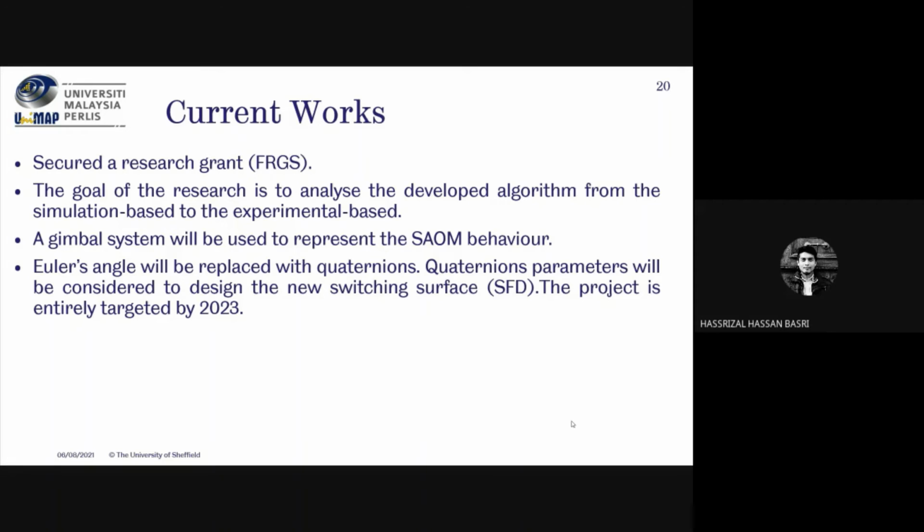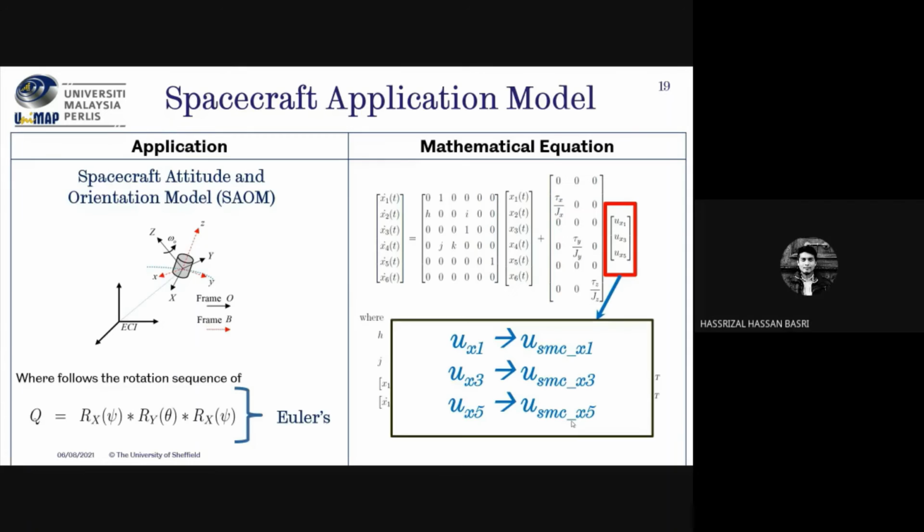So I gave you a brief example. What is my other vacancy? This is the application, and for my grant I need to convert this application to a gimbal system. Then the student needs to do the modeling. Instead of using the Euler equation, the student needs to use quaternions in order to develop the mathematical equation. So that is the contribution of the other GRA vacancy.